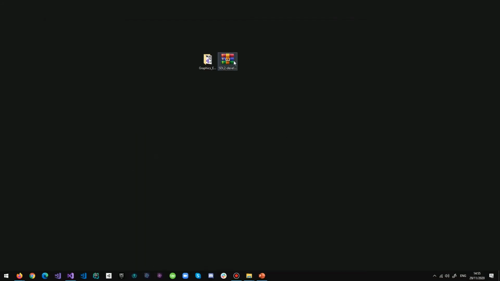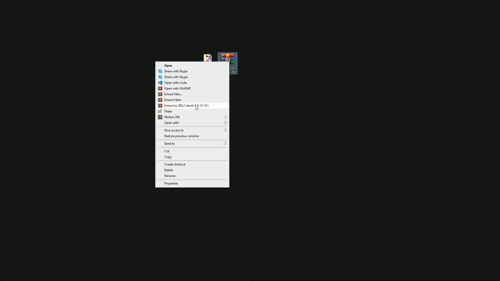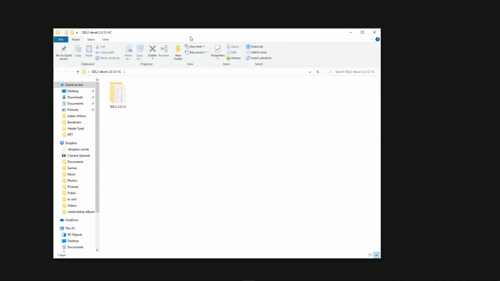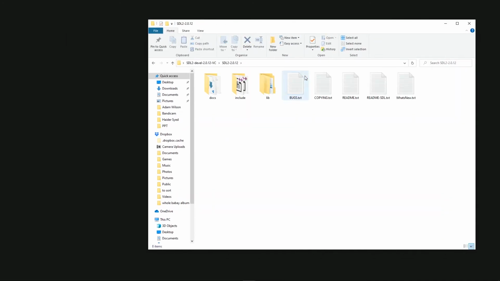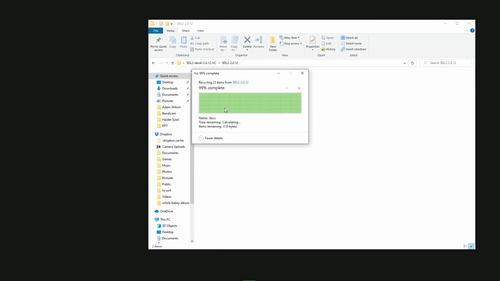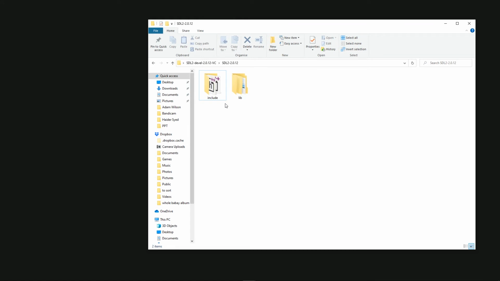Okay, so the first thing we want to do is we'll just unzip this to our desktop, and we can just remove that. So let's take a look what's inside. So in SDL, first of all, we don't need any of this documentation. You can always re-download it if you want to read it, and it's available online, so that's fine. Also, the docs folder, let's just get rid of that. I'm going to drag all the files that we need onto the desktop so it's clear what we need.